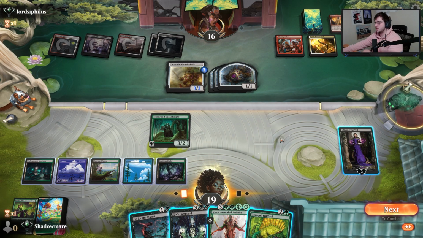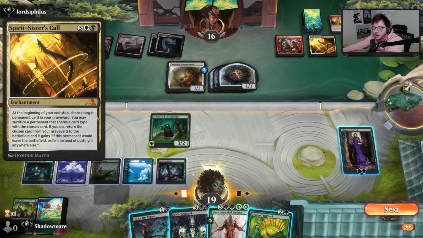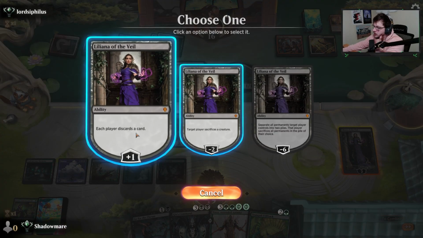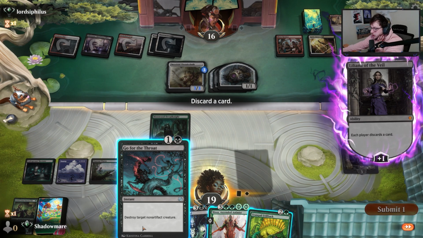Okay. Well, love to exile. I think I might have to. At the beginning of your end step, choose target permanent card in your graveyard. You may sacrifice a permanent that shares a card type with the chosen card. Yes, we kind of need to hit their whole bin here. Plus, go for the throat, and not necessarily that great. You won't be outsmarting me.